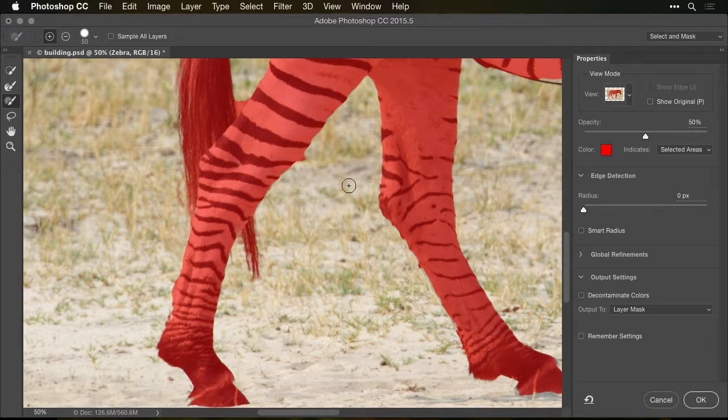And with this, you can hold down Option to take away, Alt in Windows, if it went too far out. And that means I can come in here and fix any areas. Also, just like when you're painting in quick mask mode, I don't know if you recall or not, but if you click on one area, you can hold down Shift and click on another, and it connects the dots with a straight line.